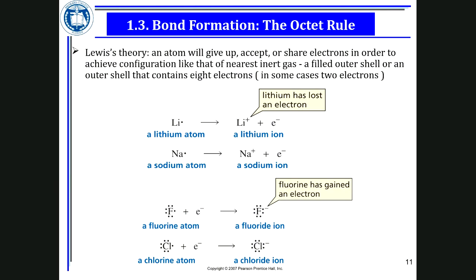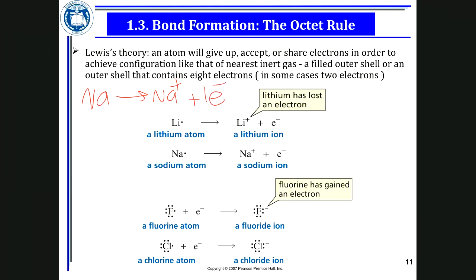Any answers, or should I say it? You have 2 types of bonding. One is ionic bonding and the other one is covalent bonding. What is ionic bonding? For ionic bonding, ions form first and then there's electrostatic attraction between the ions. So if sodium loses 1 electron, it's going to change to sodium ion plus 1 electron.